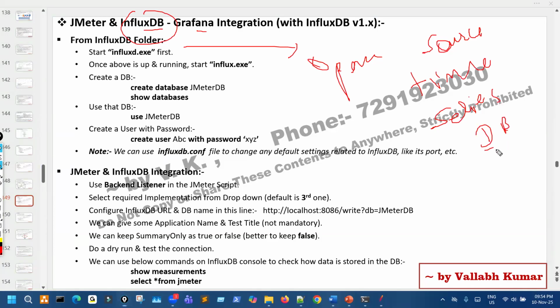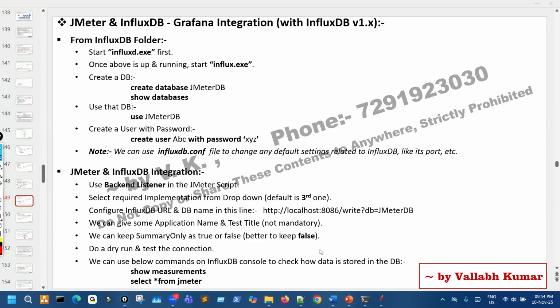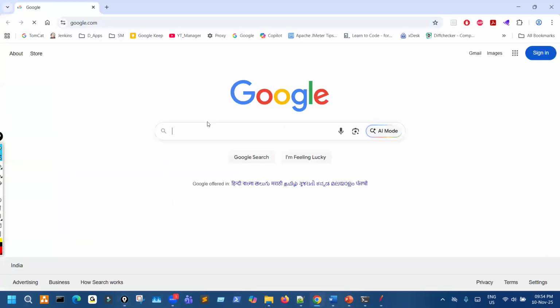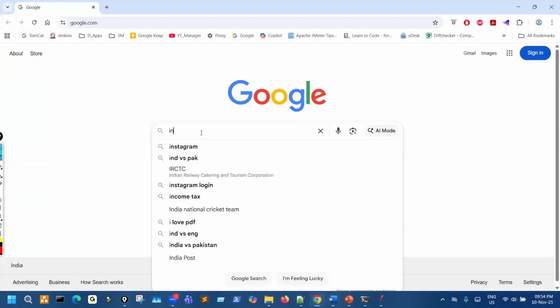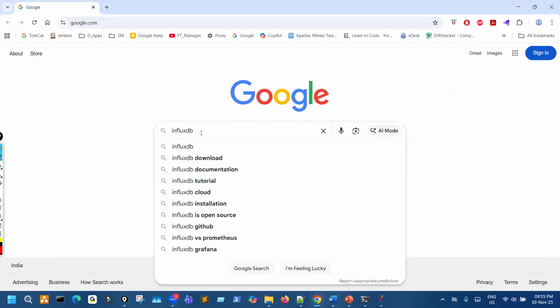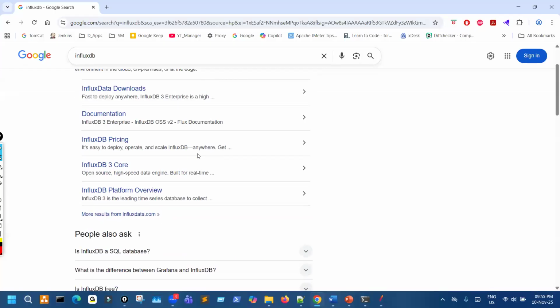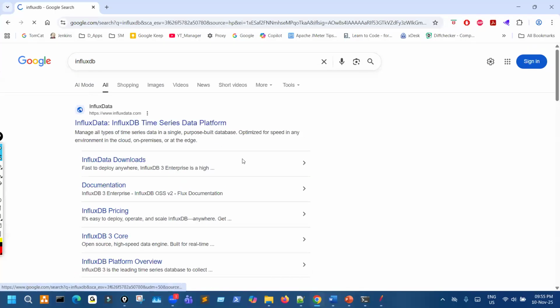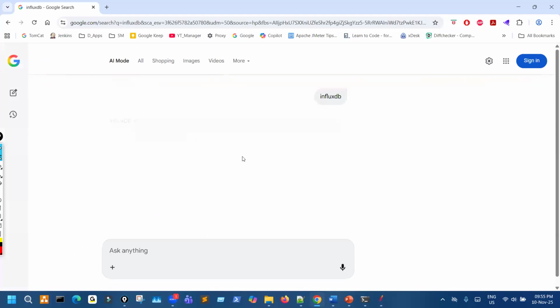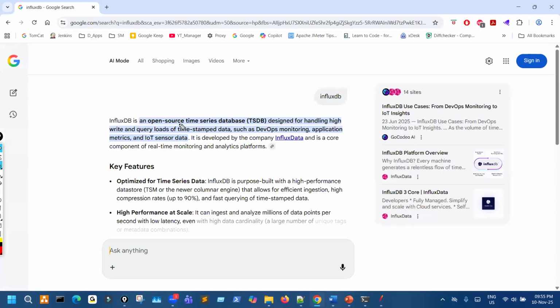I can Google that as well. Can go to AI mode. It will tell the definition. So it's an open source time series database. It's a company also.